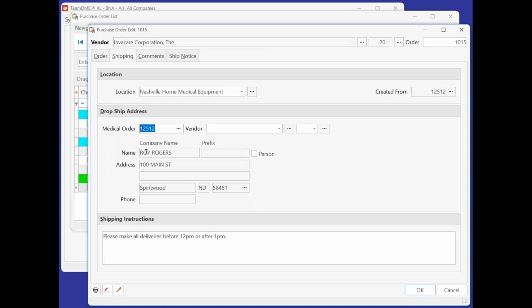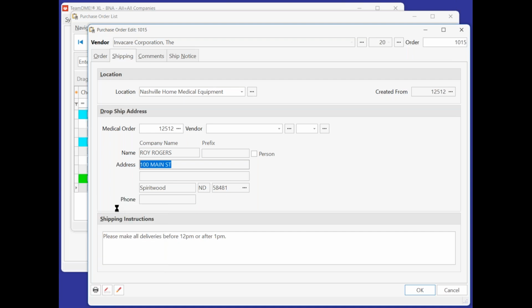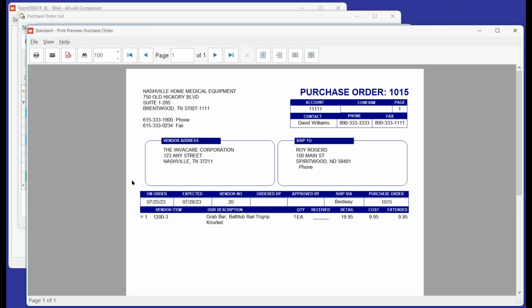And it says company name, but because we said I want it shipped to the customer, it actually put the customer's name and address in here so that either for this PO or for an electronic PO, it has shipped to the customer's name. I can show you that on the actual purchase order form. So ship to Roy Rogers on the right-hand side.